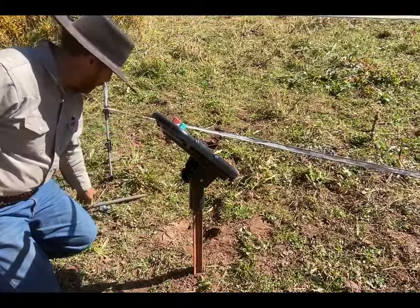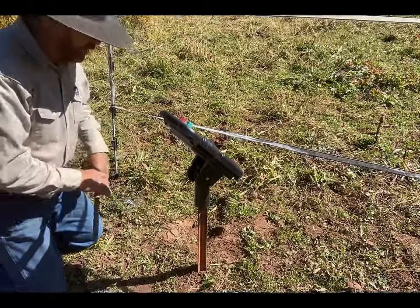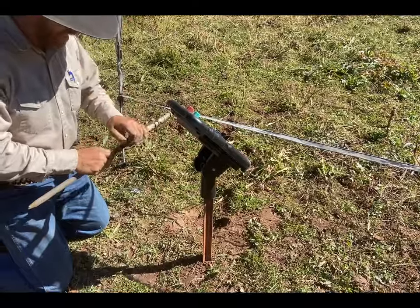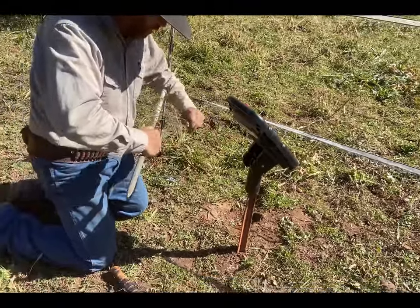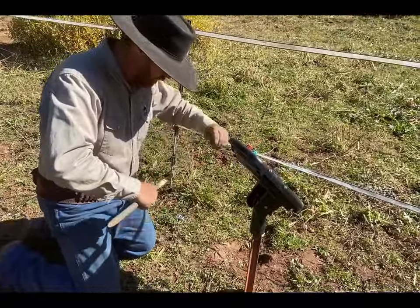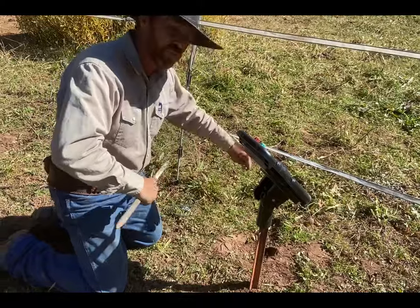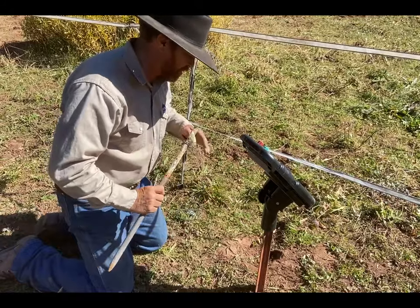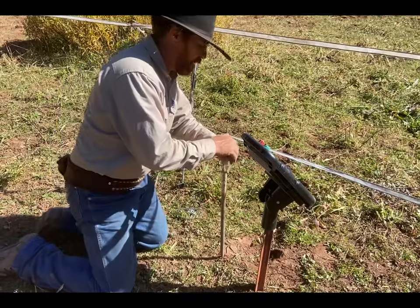And now what I'm going to do is go ahead and insert the ground stake. So I lace the wire. And a good idea when you go to the high country, the back country, is set up all this stuff and rehearse it before you come out here. That way you know what the plan is, you're not wasting time when you come out here.